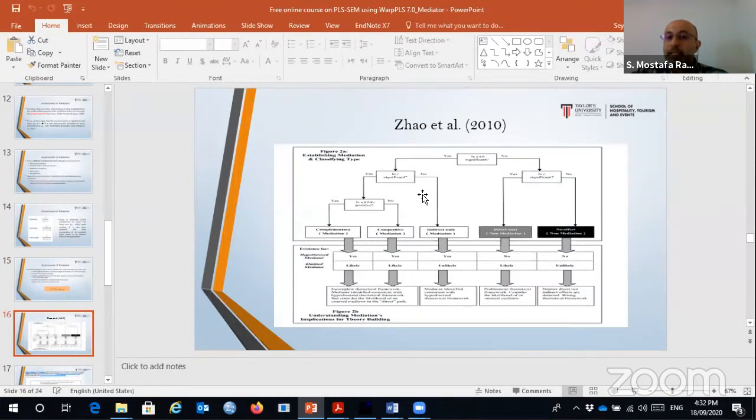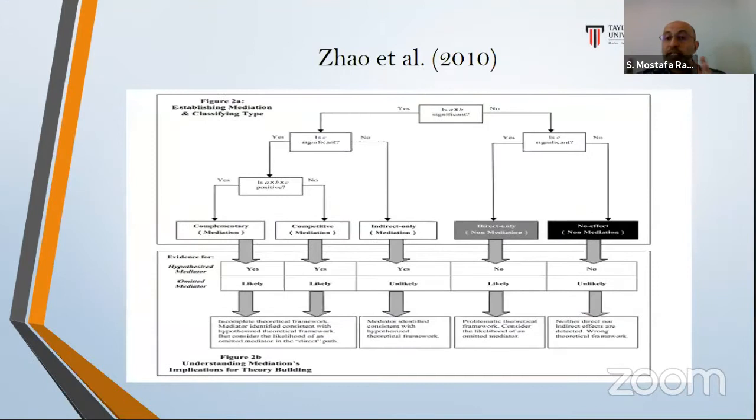Okay, and this diagram from Zhao is a very good diagram to understand and interpret mediator. When we skip the Baron and Kenny approach and don't use it, we don't interpret and we don't discuss full and partial mediation anymore, because full and partial mediation is for application of Baron and Kenny.